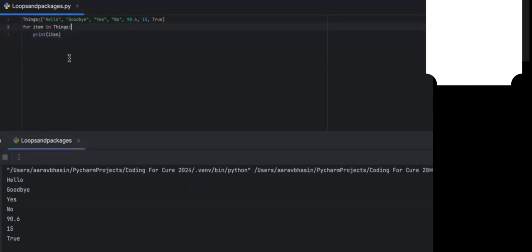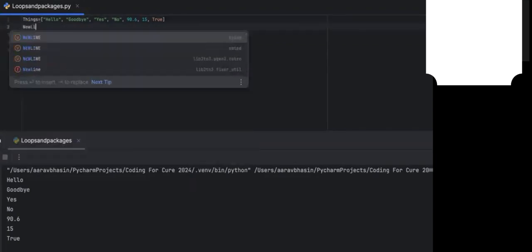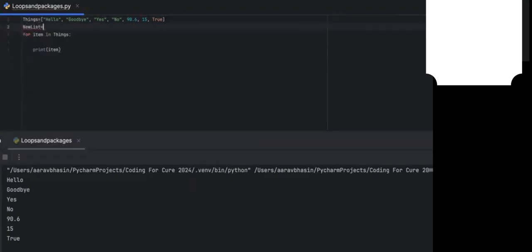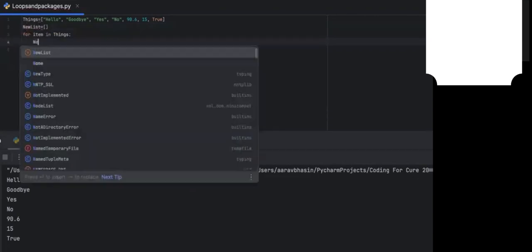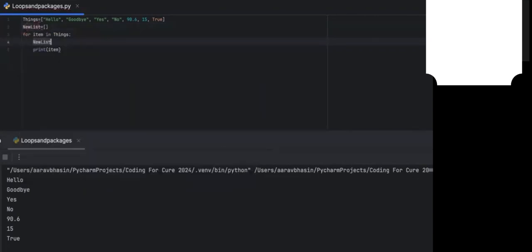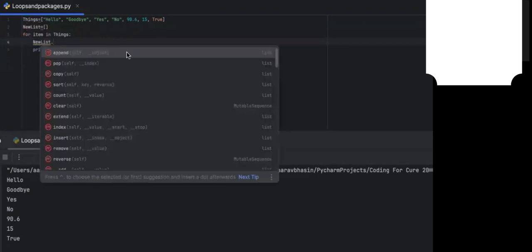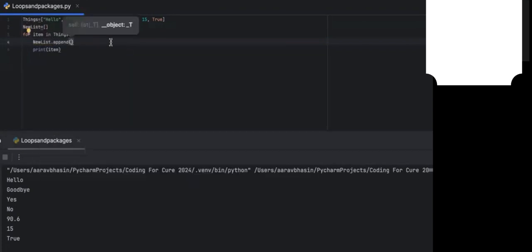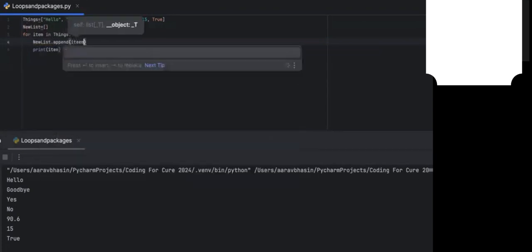You can also do a function on top of that. For example, you could do for item in things, we could make another list called new list. You could make it empty, right? For item in things, new list dot append, one of our functions from last video, and we'll just write item.